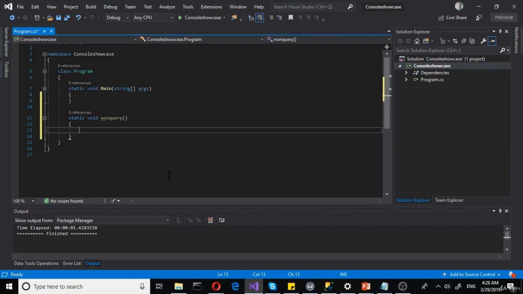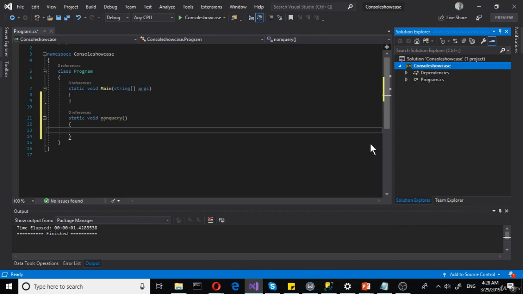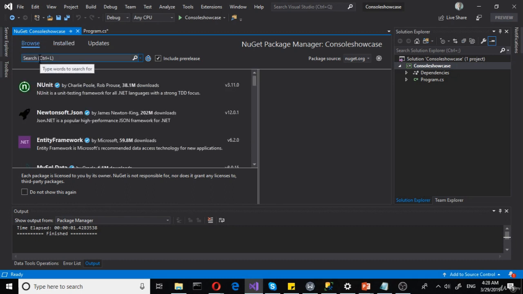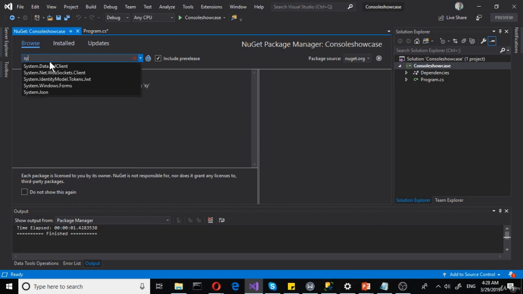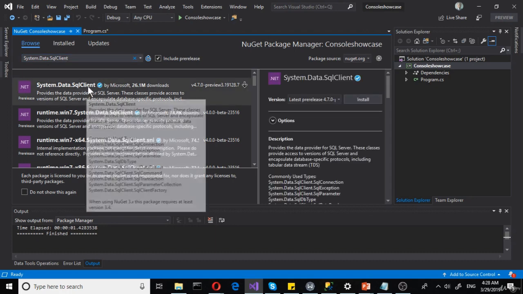To do that, you go and right click on your project. You go to manage NuGet packages. In the NuGet packages, you will look for System.Data.SqlClient, and this is going to be the first one.